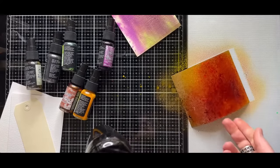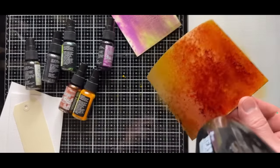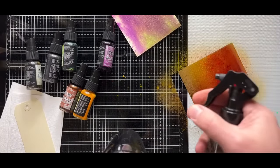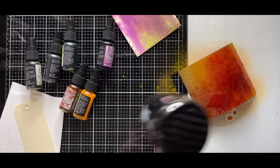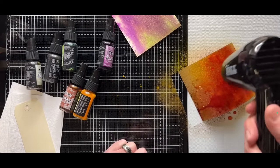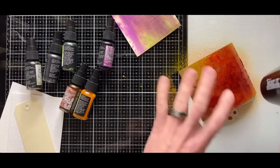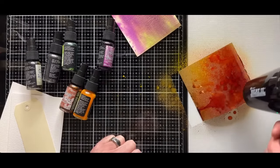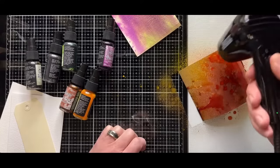Once I started drying it, you can see that it's not crispy dry. Can you see that some areas are matte and some are still shiny? Okay, it's a great time to add water to get an effect, meaning I'm gonna slowly squeeze the trigger and that's gonna start creating these drips, okay? And these drips, because that ink is still wet, is going to create some movement, but because I dried some of it, it's not gonna blend all my colors together, right? If you wanted to blend, wet on wet blends, right? Wet on dry layers.